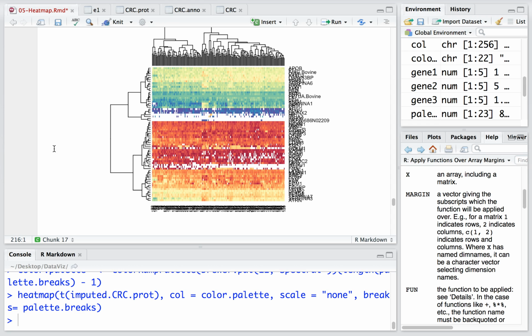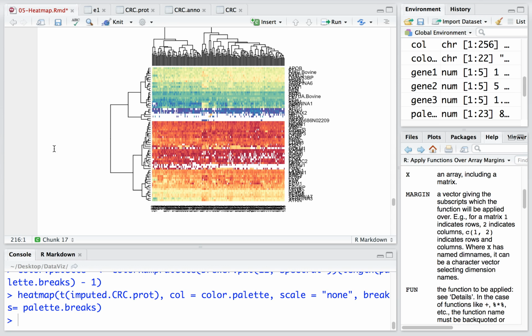So in this way, it's hard to see some pattern because we set the breaks equally. But if you remember our previous histogram, the distribution of the abundance is not even. It's like a normal distribution.